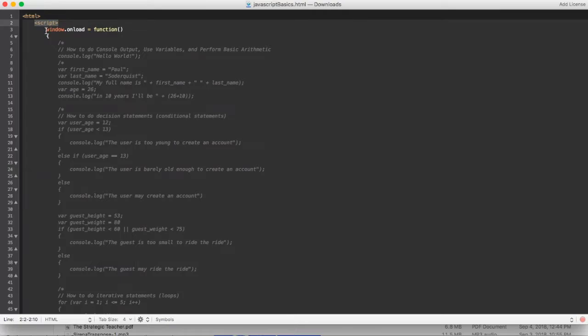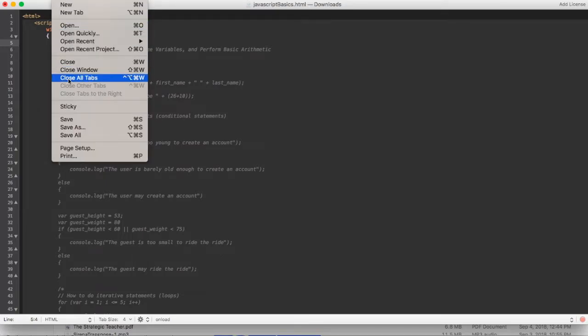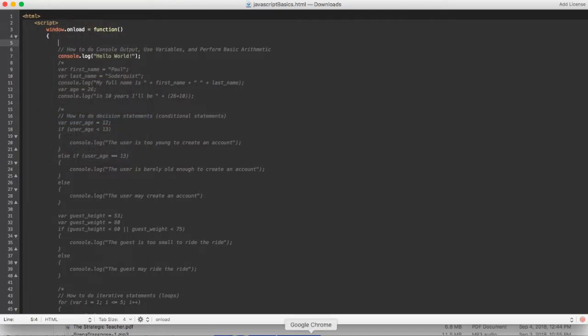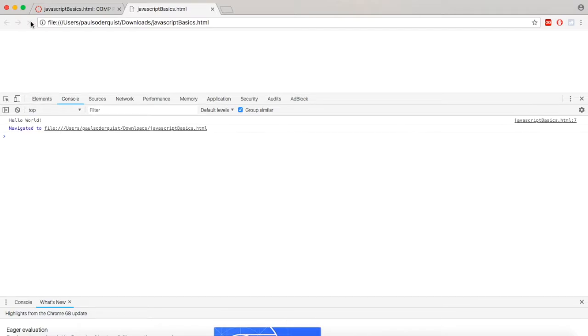So one thing we can do to mimic the functionality of a main function is create a function called window.onload, because that function gets called immediately when the page loads. So we can define that function as follows, and I'm going to first uncomment this piece. As you can see, the only thing here that's going to execute is the line console.log hello world. So let's save this really quick and then refresh the page. So click refresh, and then voila, right here in our console we have the output text, hello world.